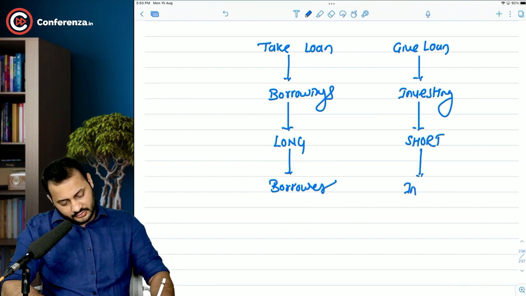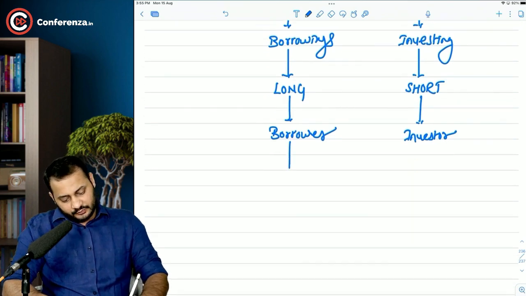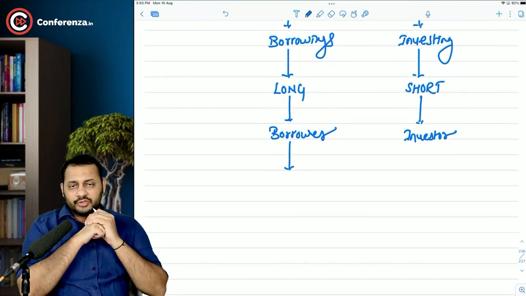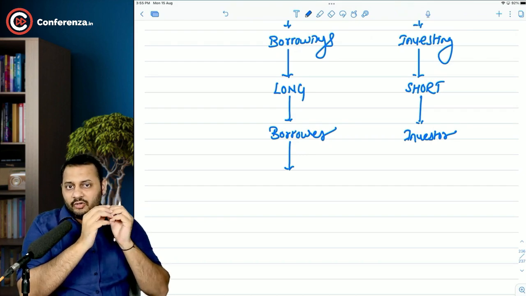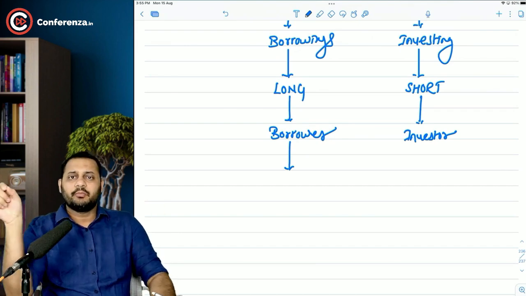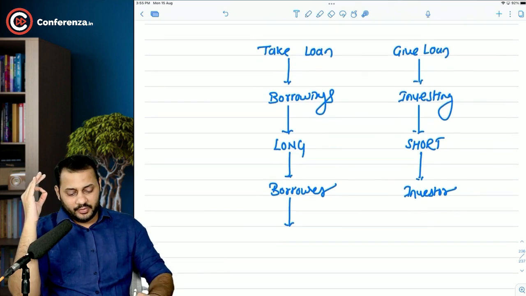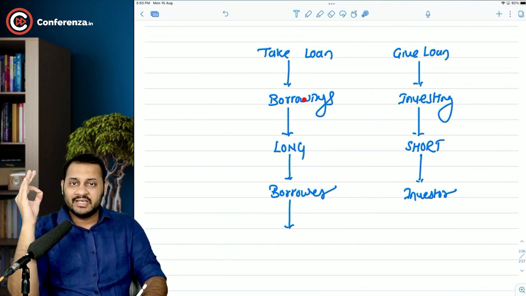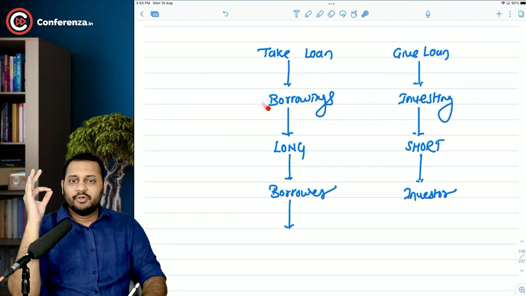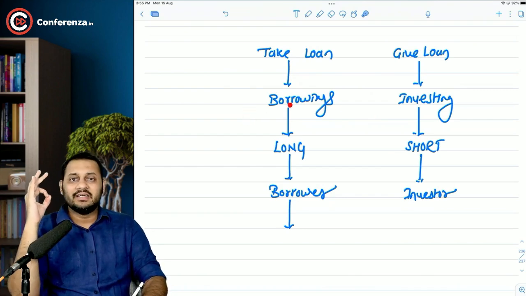And in this case, you will be called an investor or depositor, we can say investor. Now, for the borrower, what is most important while borrowing money from the bank or from any other institution? The most important part is the interest rate. Why? Because interest rate is going to be an expense for borrowing money from any institution. Nobody is going to give this money for free to us, right? And the cost of this borrowing will be called the interest rate.